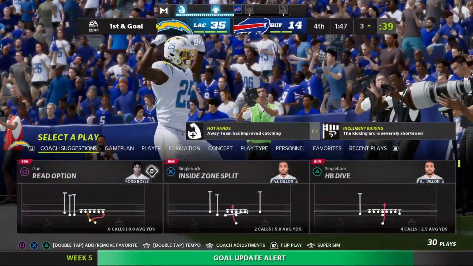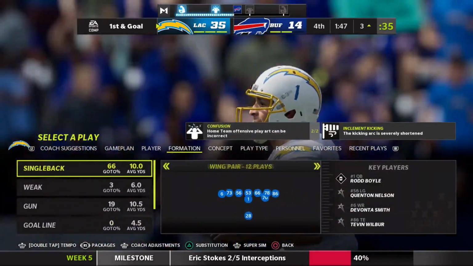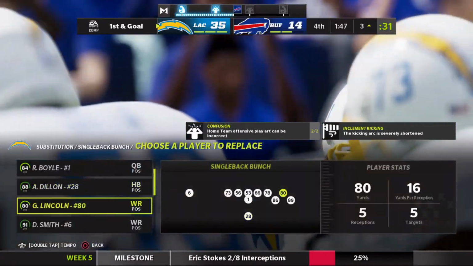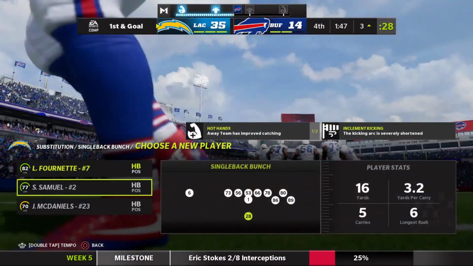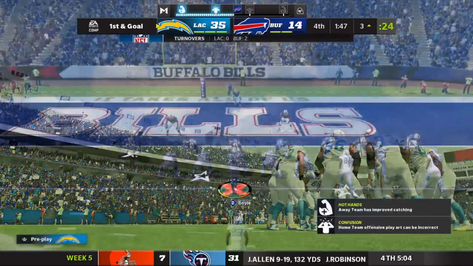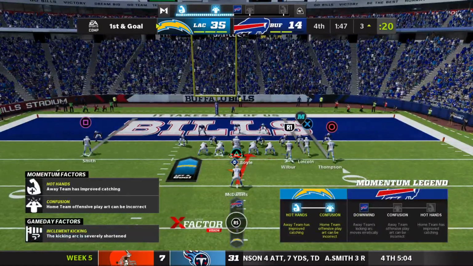Such a costly interception, nearly a pick six, but now they're so close they are knocking on the door for a touchdown. And I never want to get on any team for being aggressive because that's part of what their makeup is, and oftentimes it's successful. But in this case, you've got to be selective about it and make sure you take care of the football. That interception almost cost them 6 points.